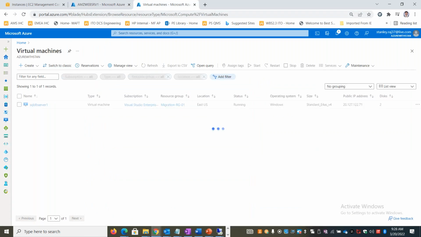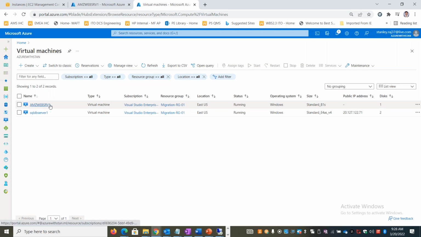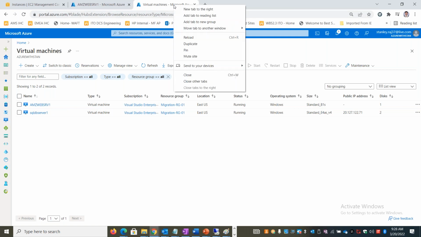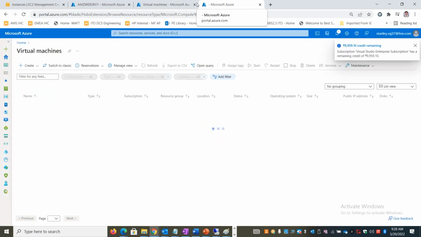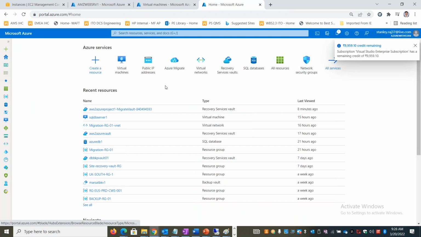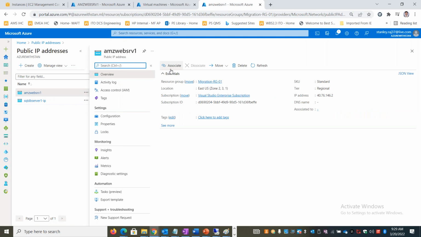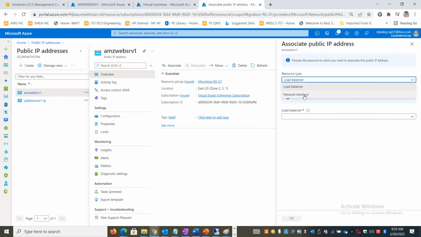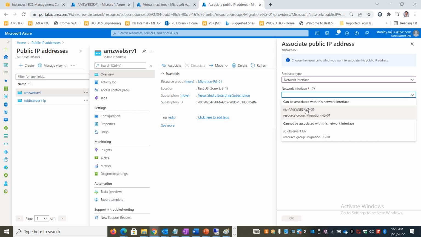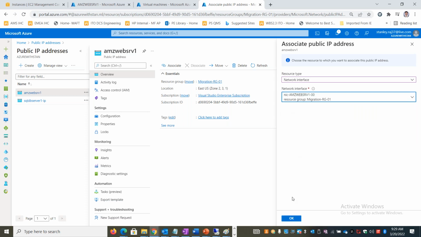Okay, fine. So here, let's go to the overview again and check if the VM is getting created. Perfect. It is created now, and it doesn't have any hyphen test. It is now running, and I can use the same public IP address and network security group. I don't have to get another one. I can go to home, go to public IP address, and use the same address. It should be available now because we have deleted the test failover machine. I can attach the same thing, but this time there will be no hyphen test. It will have just the NIC for that particular VM name. Earlier it had hyphen test as a suffix; now you don't have that.